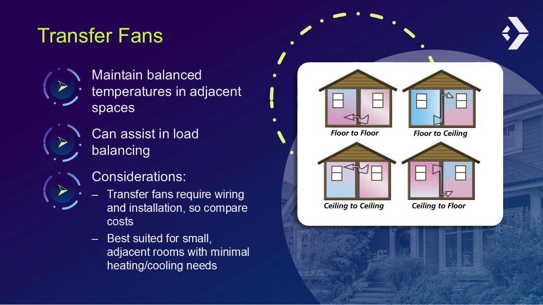Another infrequently used option is transfer fans. Transfer fans work by moving conditioned air from one room served by a heat pump to an adjacent room that doesn't have its own indoor unit. This approach allows the primary or source room to share its heating or cooling with a secondary room, eliminating the need for additional head or duct runs. By using transfer fans, it's possible to condition multiple small rooms with a single head. This reduces the need to oversize the unit by adding extra zones that aren't truly necessary.